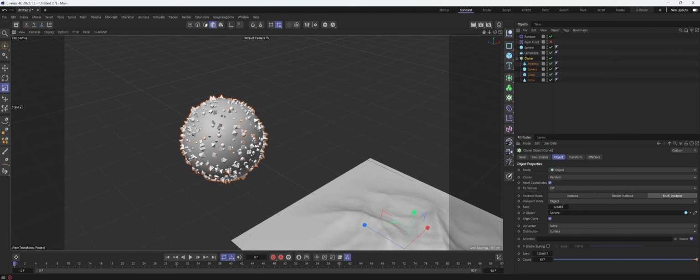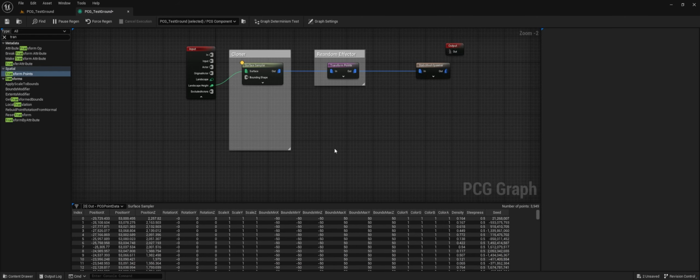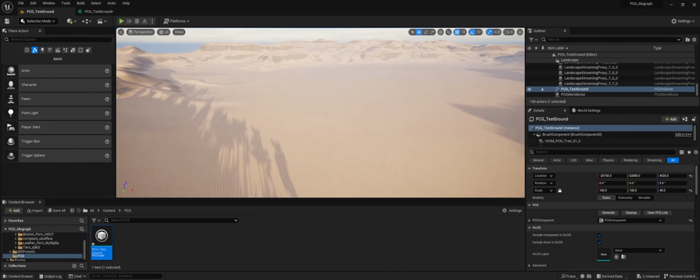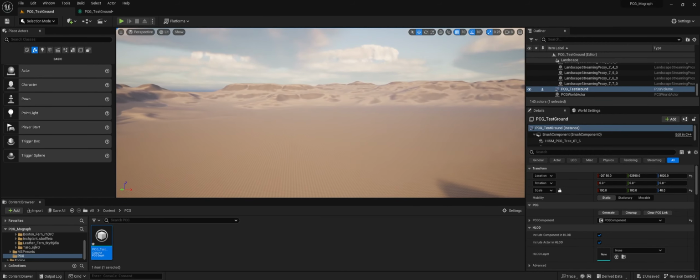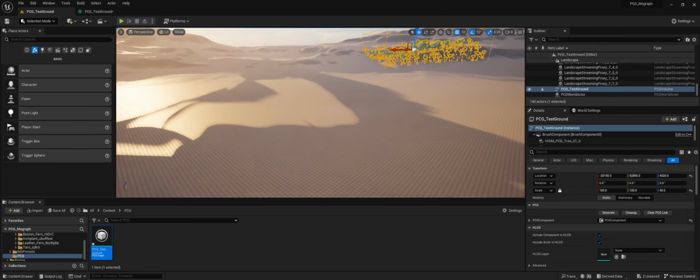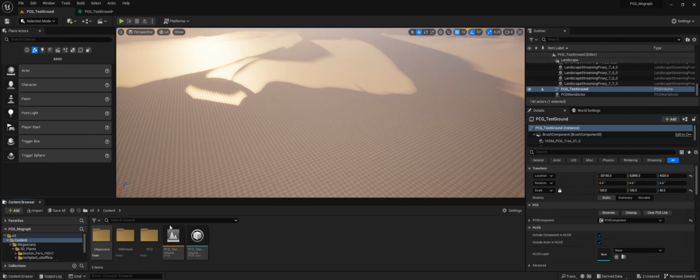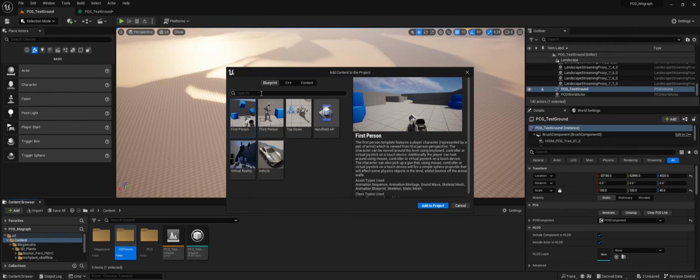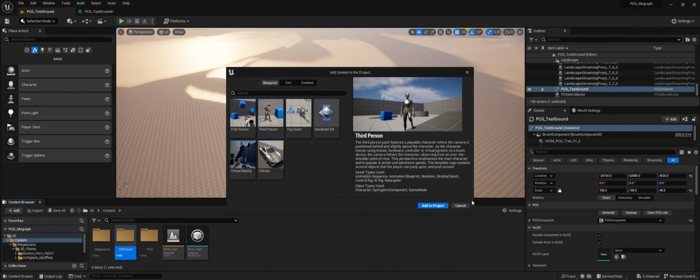And let's see how to do that in Unreal Engine. We can use different meshes here. So let's create a mesh somewhere. I don't have any meshes. Let's add some of those with maybe the third person blueprint. We can add that one, so we will have a third person to run in this field.